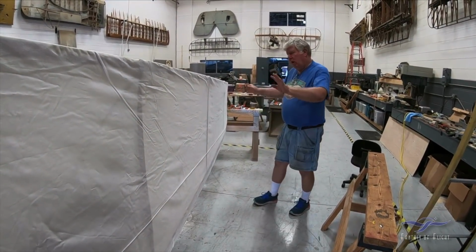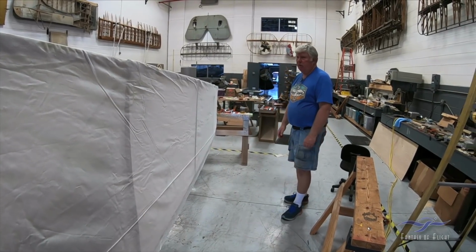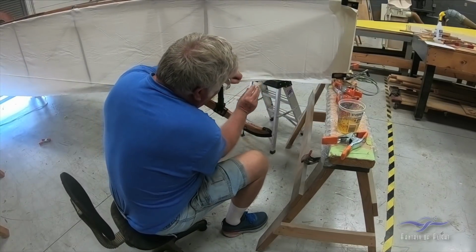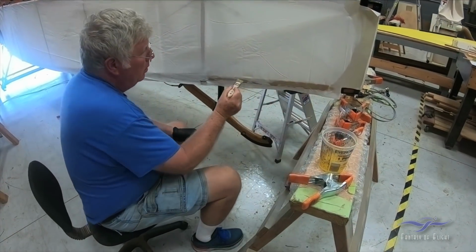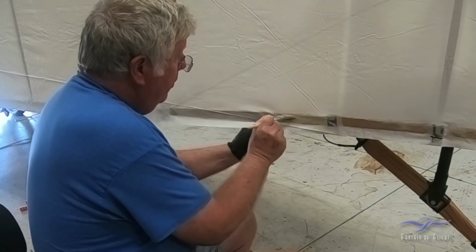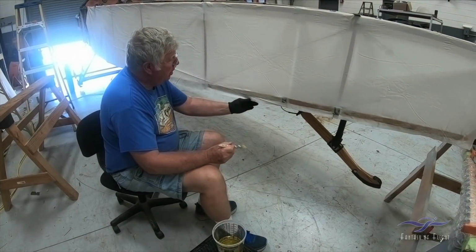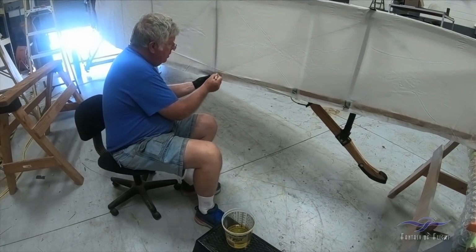All right, I'm going to let that dry before I go tugging on it, you know, to glue down here. So we'll let this sit for a while. Tugging on it too much, or you stretch it, it stretches all out of shape.